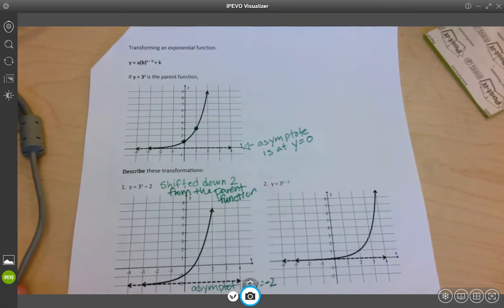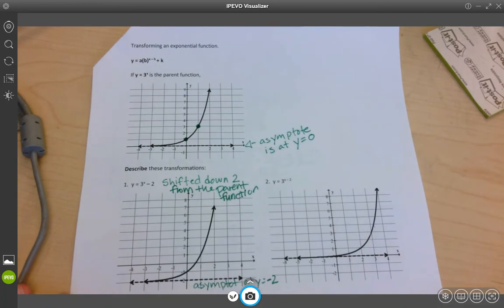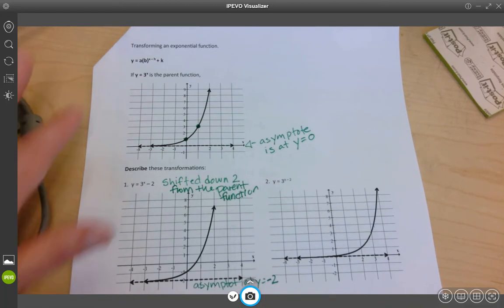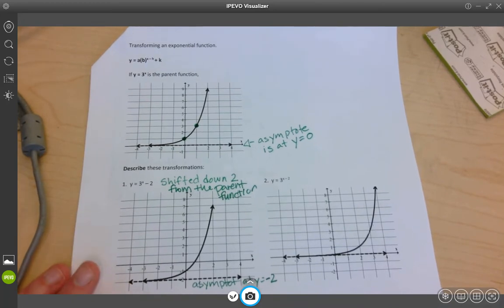All right. So I'm going to give you a minute to look at these graphs and see if you think that they shifted down or up or left or right. And actually, I was wrong. We do have some A values in there. So you might see a stretch or a reflection in there as well. Okay? So take a minute and do your best to describe these graphs. And you can ask questions. You can talk to each other.